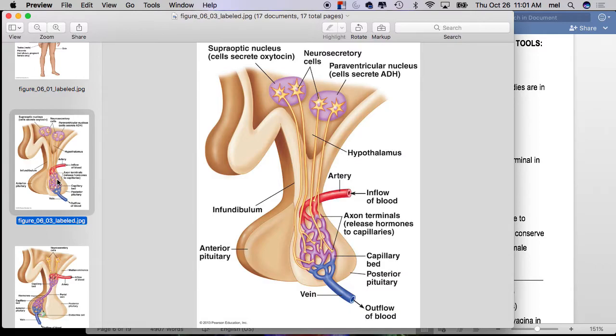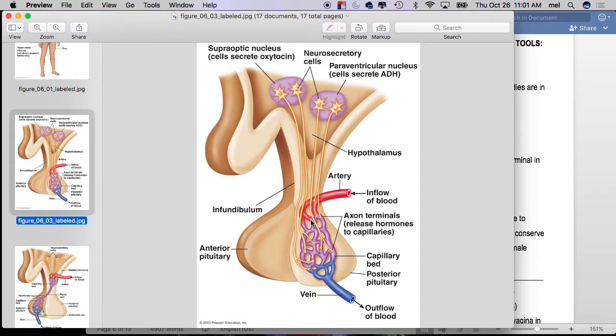Okay, let's remind ourselves of the connection between the hypothalamus and the posterior pituitary. Really, the posterior pituitary is part of the hypothalamus, right? And whatever you make up here is going to be released here. But these hormones are considered posterior pituitary hormones and not hypothalamus hormones. Although really that's just sort of a historical inaccuracy is what happened here.